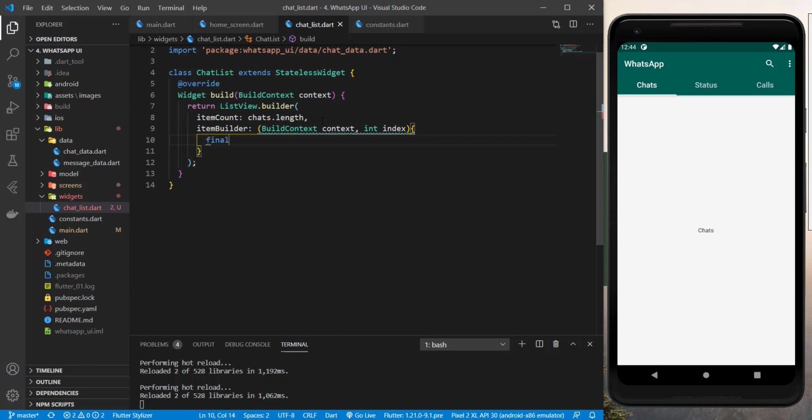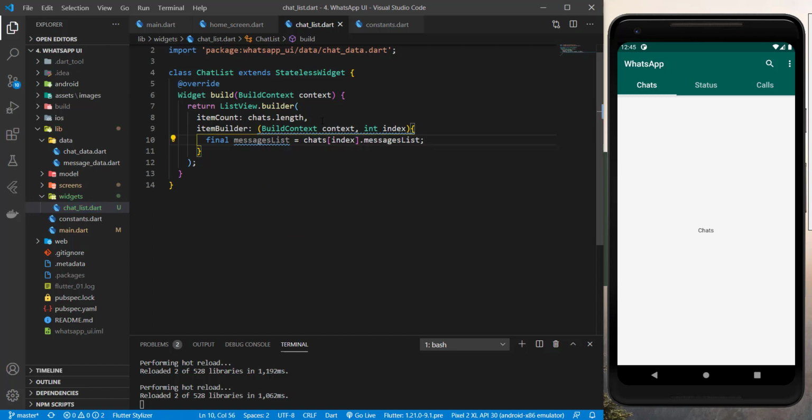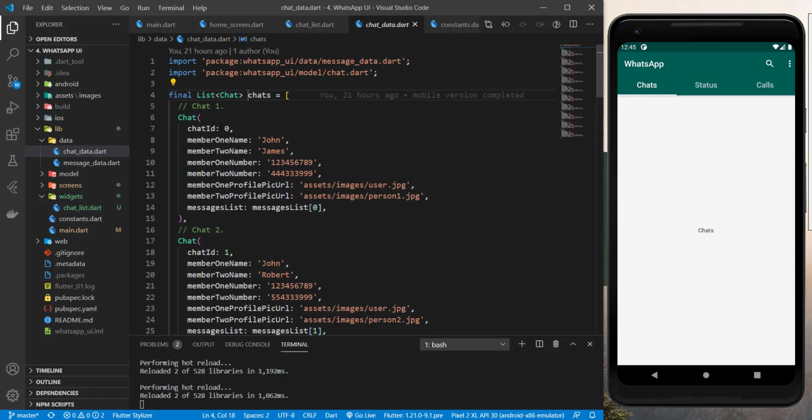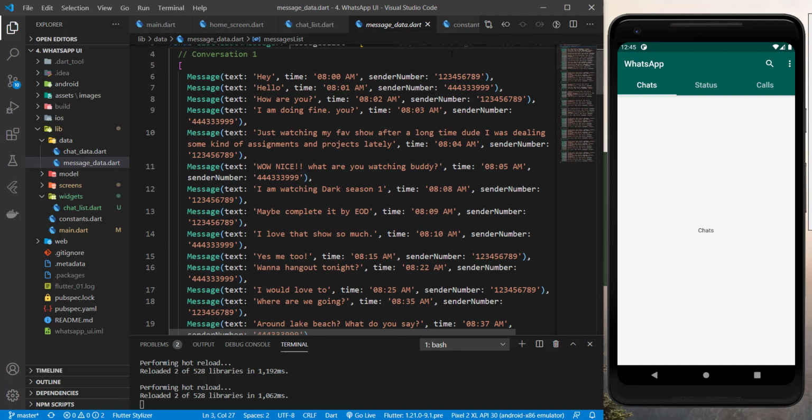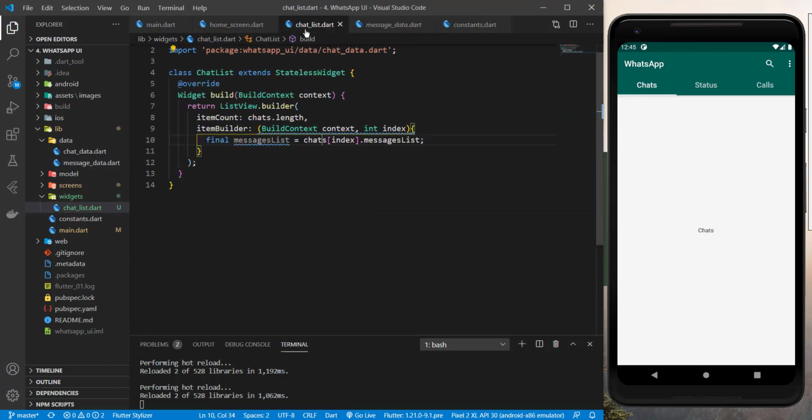One important thing that we are going to do here is extract the messages list of that chat, as you might have noticed in the chat model. I have passed here the index, and here is the list of messages that I can access for that corresponding chat. So when I extract that list of messages, I can extract the last message which I have sent, so that I can show it on this screen, because you might have used WhatsApp and the last message that we have sent or received is shown on the home page of WhatsApp.